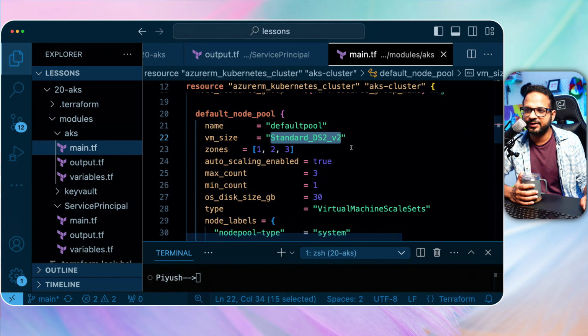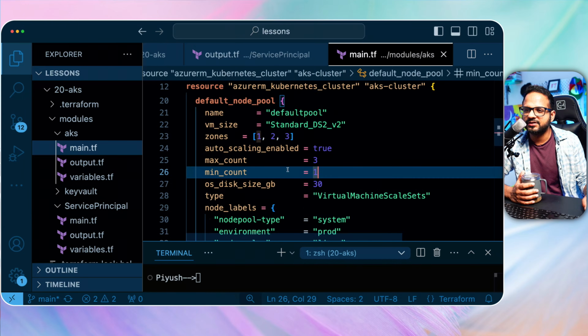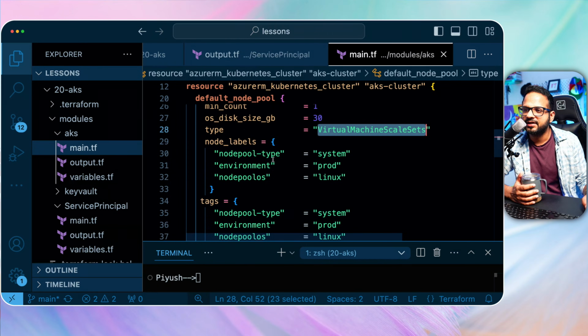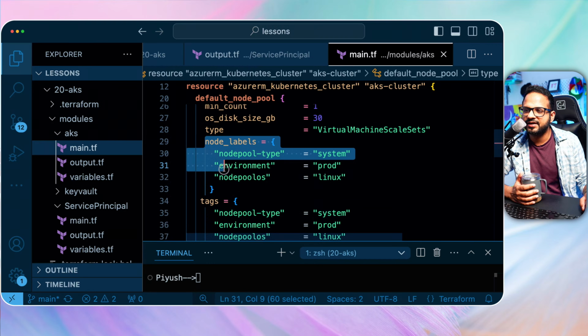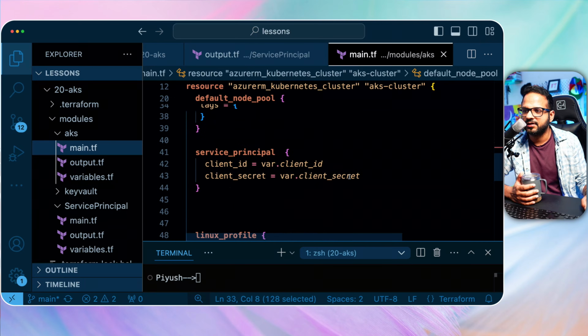VM size, you can restrict to use a certain type of VM size as well, like we did earlier. And then max count, min count, because it's all part of a virtual machine scale set, like we have auto scaling group in AWS. Then there are labels that will be applied to the nodes, and these are the tags for the node pool itself.